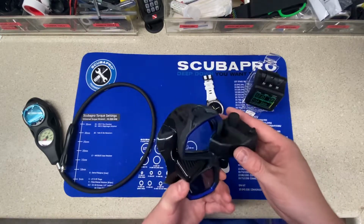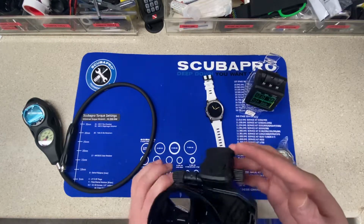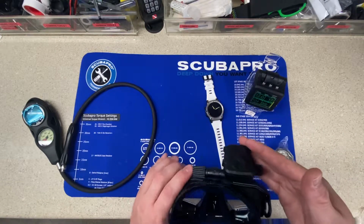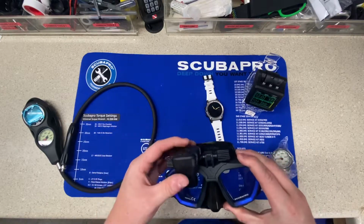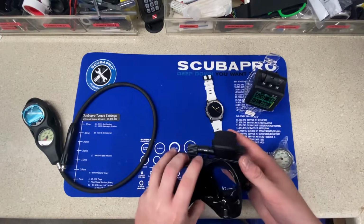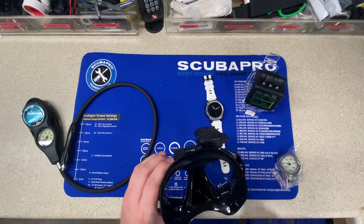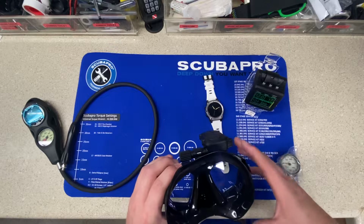We have had heads-up display computers in the past for public safety diving, but we haven't had something as ergonomic and with as many features as what this Scuba Pro heads-up display does. This is Bluetooth enabled, so it can connect to your phone. Pull out your phone, go to the Scuba Pro LogTrak app, and you can directly upload your dives from the heads-up display. The HUD has basically the same features as the Scuba Pro G2 wrist and G2C, and they are both very compatible. The features are very similar.